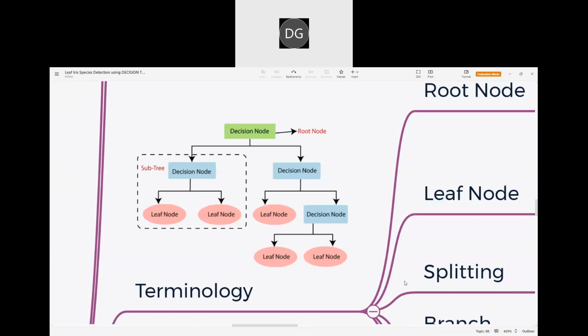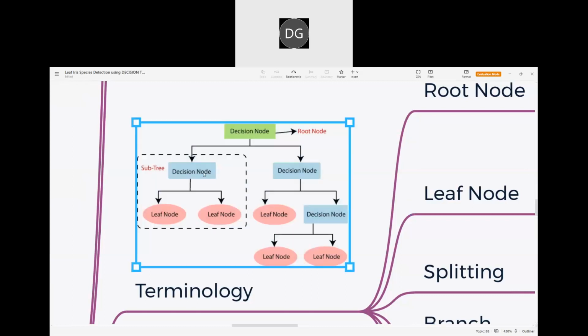In the fourth step, it will try to create our decision node, and that decision node will have the best attribute. When splitting, in one decision node the yes part will be there, and in another decision node the no part will be there.